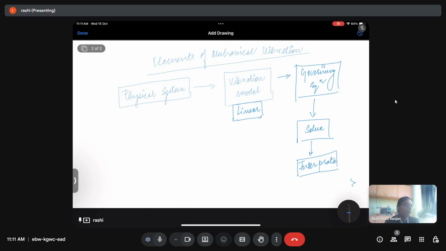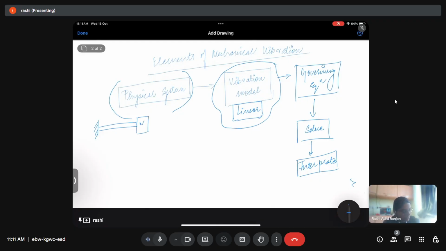Now, what have we essentially looked at in this course? For a physical system, we saw the vibration models, right? We saw the probable vibration models that can be used for any kind of physical system, right? Like yesterday, we used the example of a cantilever beam that had a mass over here, which we solved during the week 1 or 2 live session, right? Where we had the same case.